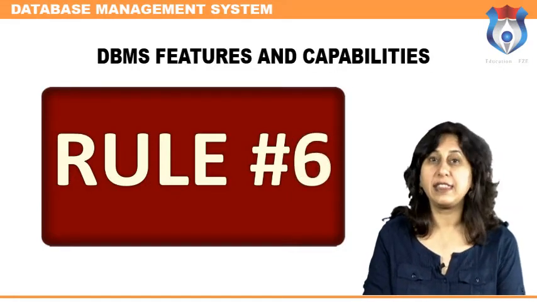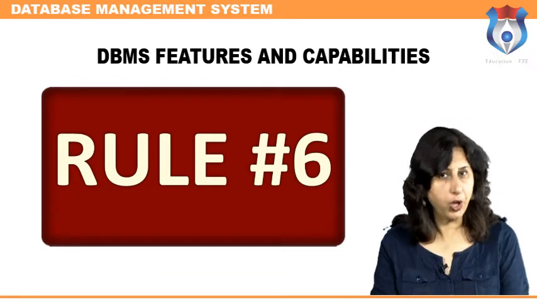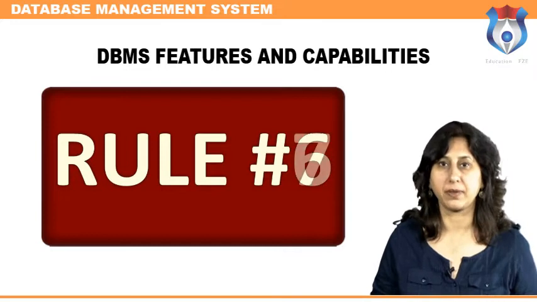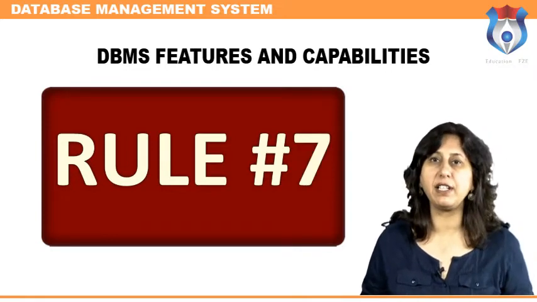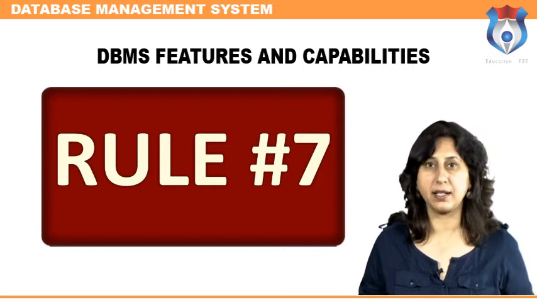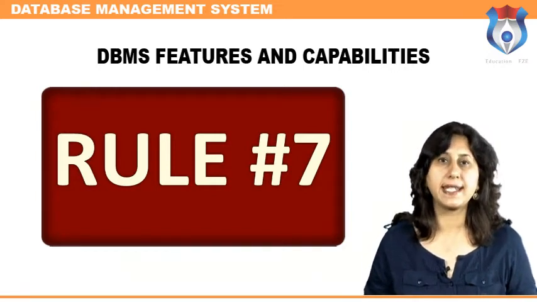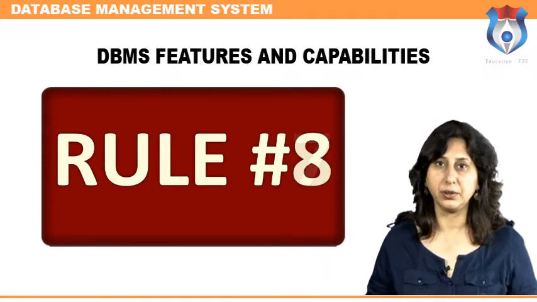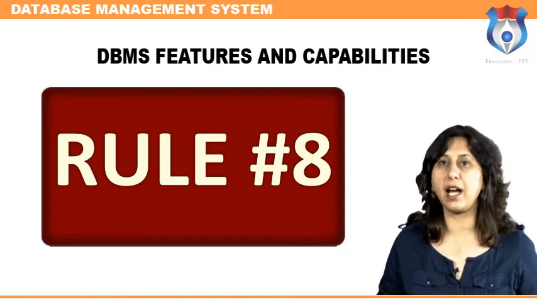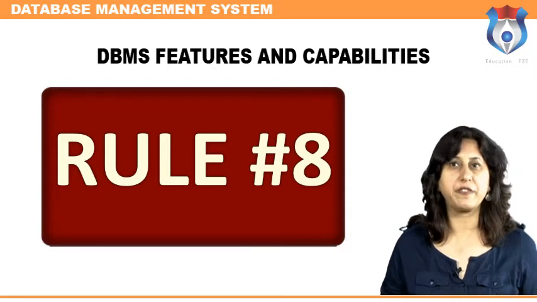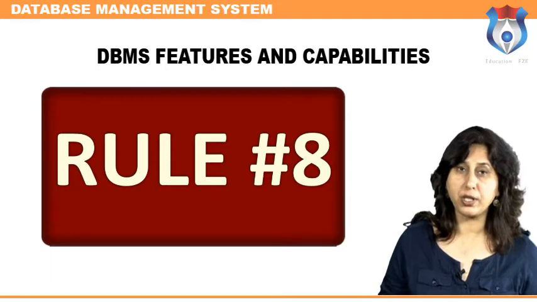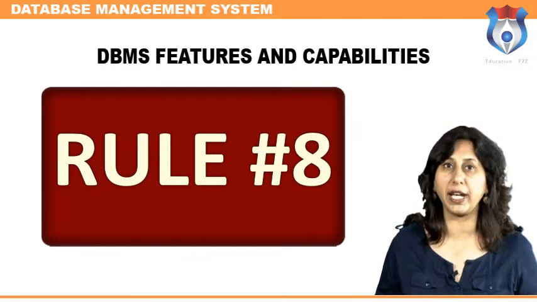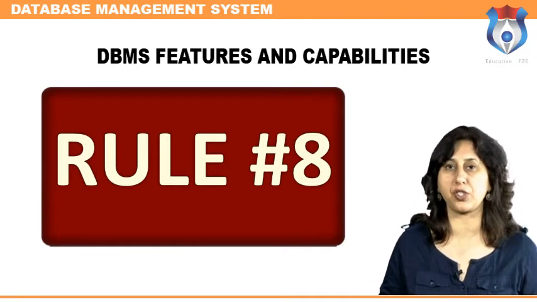Rule 6. The view updating rule. All views that are theoretically editable must be editable by the system. Rule 7. High-level insert, update and delete. The system must support set-at-a-time insert, update and delete operators. Rule 8. Physical data independence. Changes to the physical level, how the data is stored, whether in arrays or linked lists, etc., must not require a change to an application based on the structure.